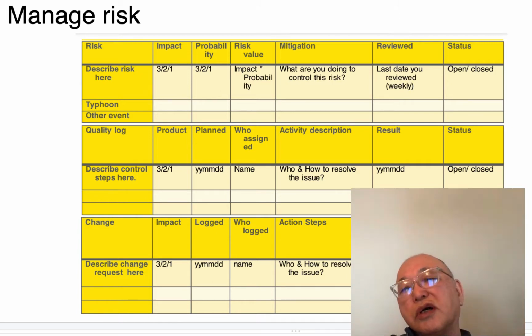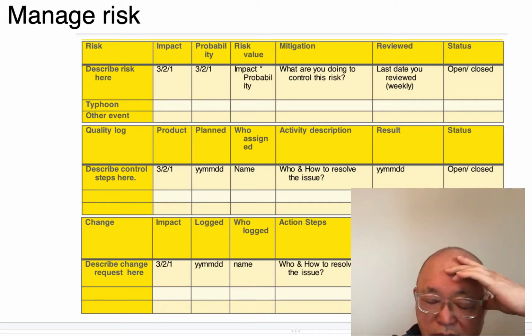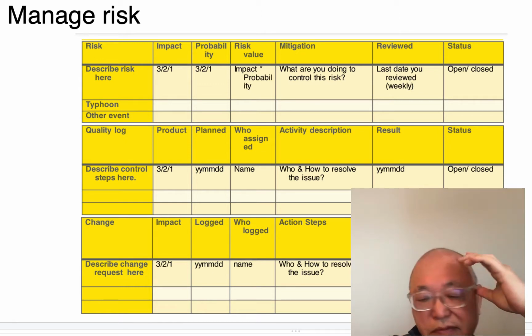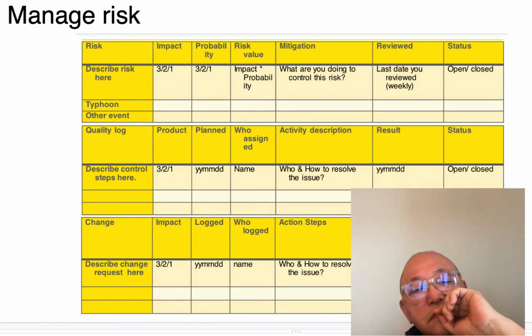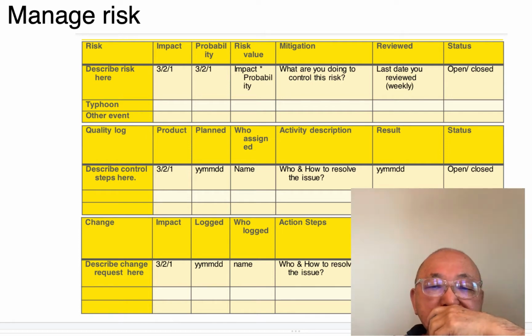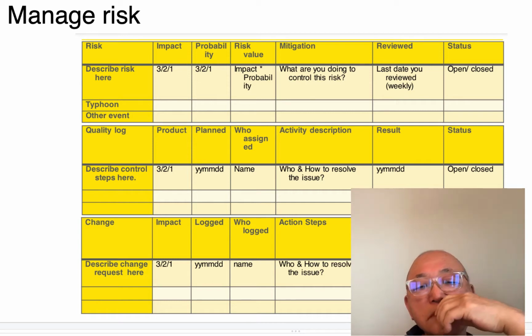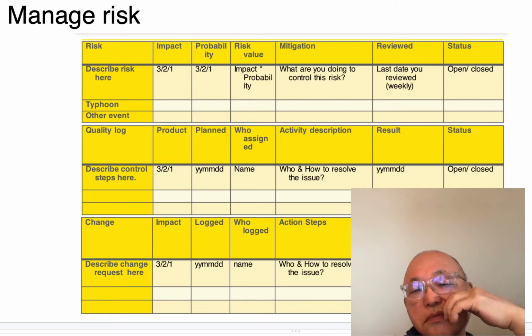Okay. So are there only three methods at hand: risk, quality, and change? Yes, so that's part of change. Also, you want to manage your issues. You want to log your issues and keep track of them. But these things are actually called project control, right? When you look at project management, you have basically project planning and project control. So how to keep everything under control, and then you have the day-to-day operations. So you have all these things you need to implement.